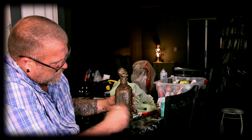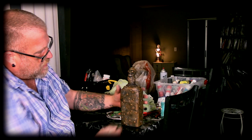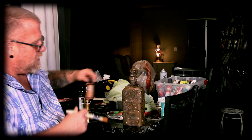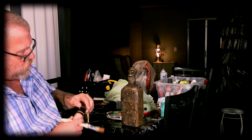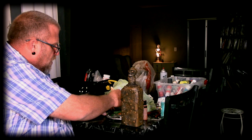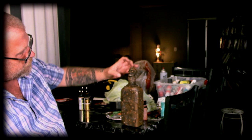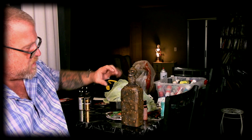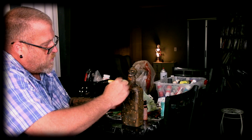We're just continuing to blend. Now, one thing you could do, you could put some kind of a latch on top of here instead of the skull. Maybe there's a fingerprint. I need to be careful with that. Let me wipe that off. That's the other thing too, before we seal this thing, you can wipe some of the paint away if you made a mistake or put too much and you're having a hard time getting the blend. But instead of putting this skull on there, maybe you could put like a hoop, kind of a latching system, and then some kind of a big lock on the front of it, so something's inside of there that needs to be contained to the point to where you need to put a lock on it to keep somebody from opening it.